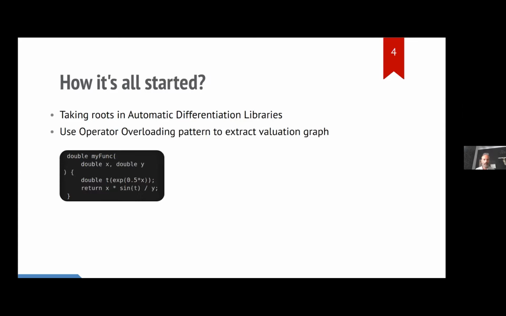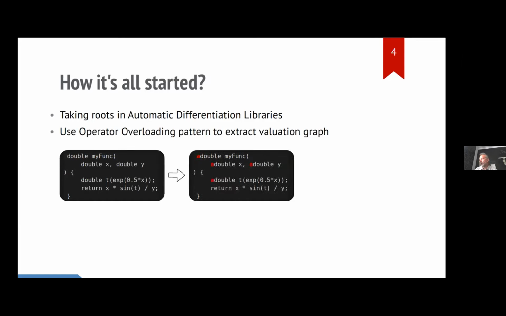So what do I mean by the operator overloading pattern? How does it work? You start with your original function, which uses the scalar double type. In this example, it takes two values, x and y, and computes the result. These values use the native double type in the C++ compiler. You then change it to a different type, which we call active double.